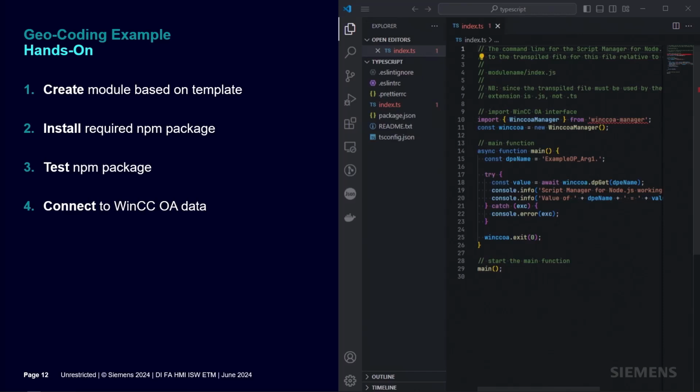Then you normally connect to WinCC OA data. In our case, this will be the street address that we want to convert, which we'll get from a database field. And finally, once the conversion is finished, you write the results, in this case the geographical coordinates, back to WinCC OA in a different data point element. So let's go.